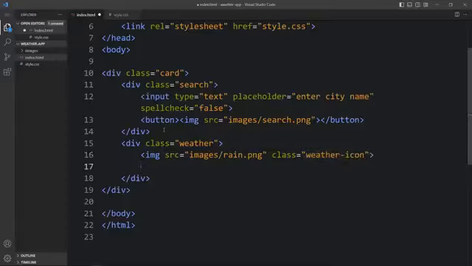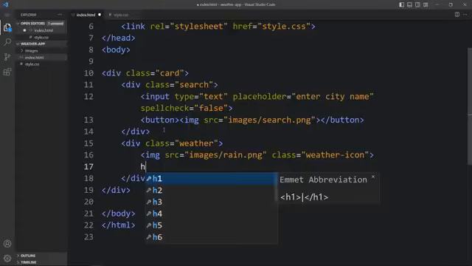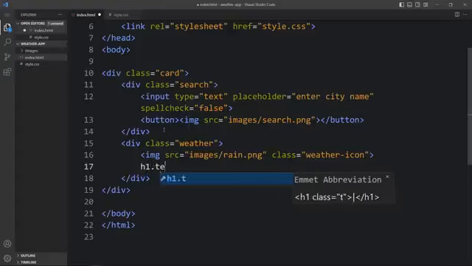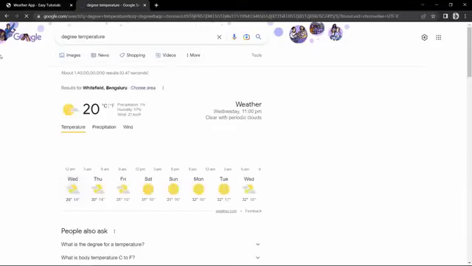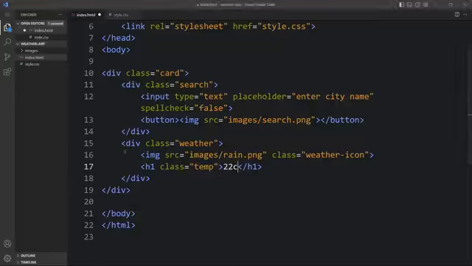After that we have to display the temperature. So here we will add the temperature in h1 tag, and we will add one class name also. So let's add the class name temp, and here we will add the temperature 22 degrees Celsius. So let's copy the degrees Celsius from Google. We will copy from here. So you can right click this 22 degrees Celsius, and after that we will add the city name in h2 tag.